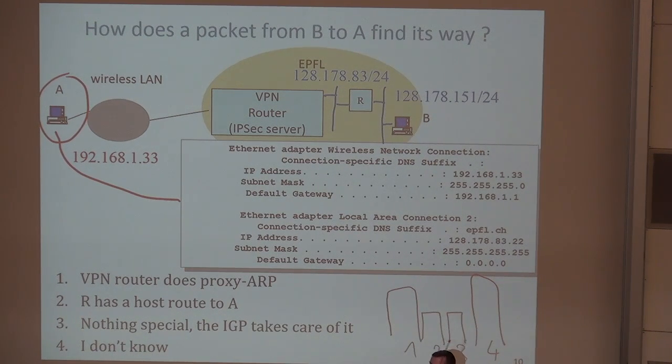We could imagine doing this, but typically we don't do it because those are broadcast things. The idea of broadcast is you keep that local to a local area network. You don't want to flood the broadcast too far, too much. So we will not do it in practice. We will not send the broadcasts through the tunnel. This is a router, as I said. So a router, in principle, doesn't forward MAC packets untouched. So it will not work, except, as we have seen, if the VPN router does proxy ARP, which is the correct solution here. So we will need to do proxy ARP.